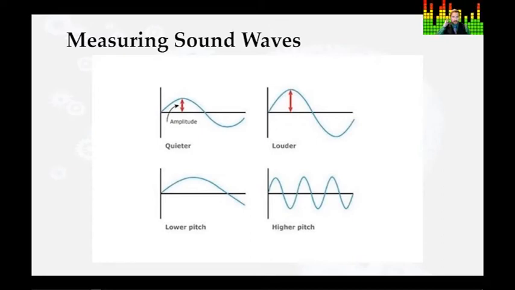So when we talk about sound, it's important to know that when we look at sound waves, the taller or the higher the amplitude, the louder the sound, and the smaller or shorter the amplitude, the quieter the sound. Conversely, when we talk about frequency, the lower the frequency, or the distance between the tops of the waves, indicates a lower pitched sound, so something bassier, and then something that is higher pitched has a higher frequency, or so the wavelengths are closer together.